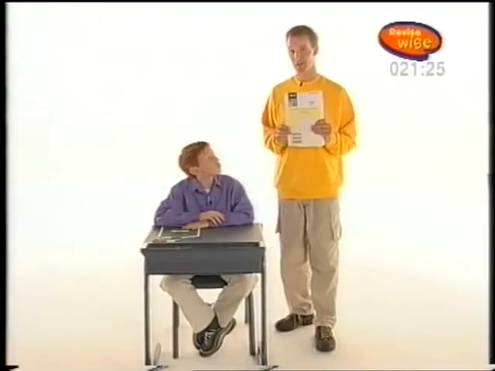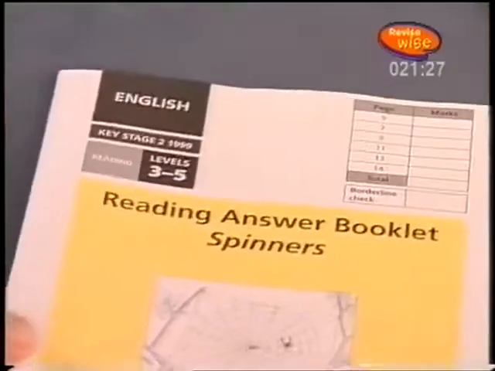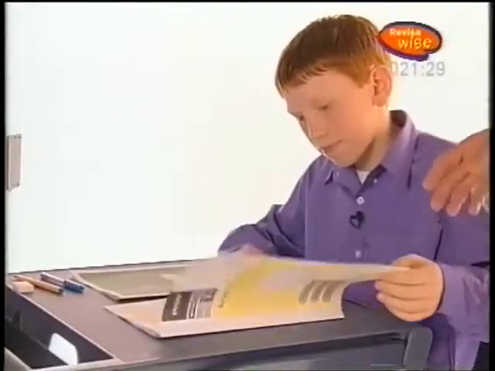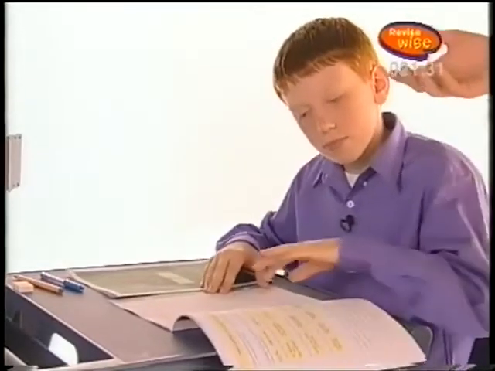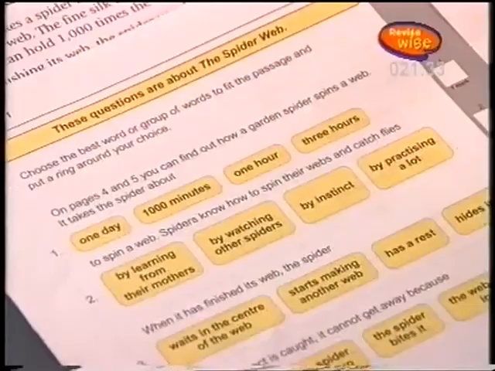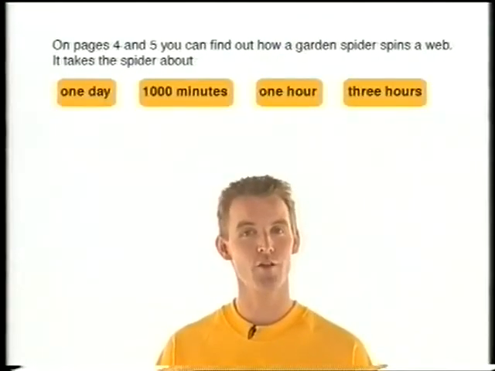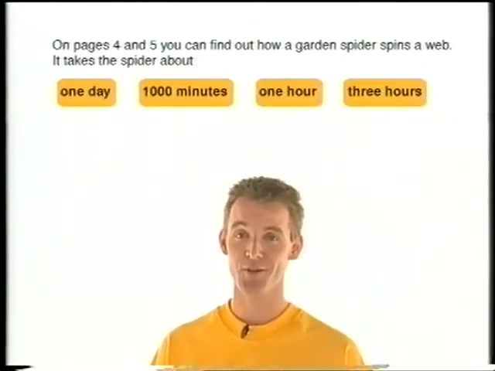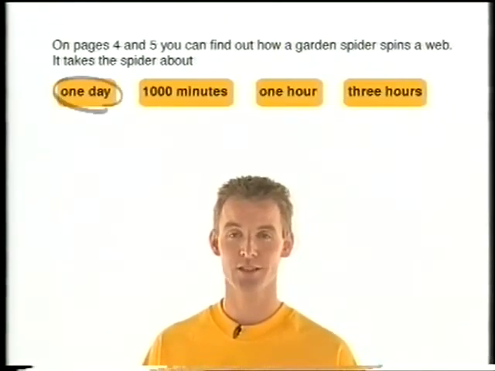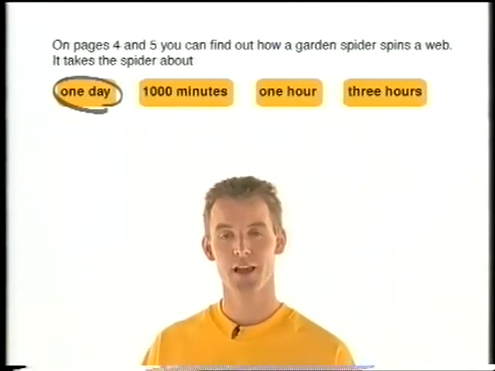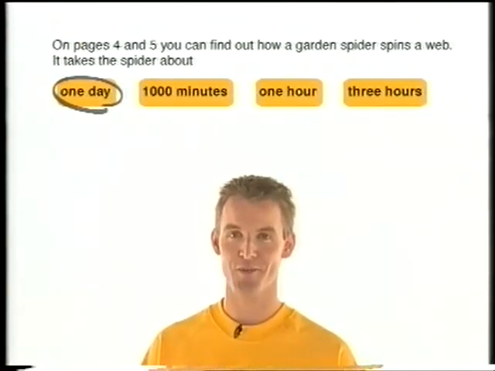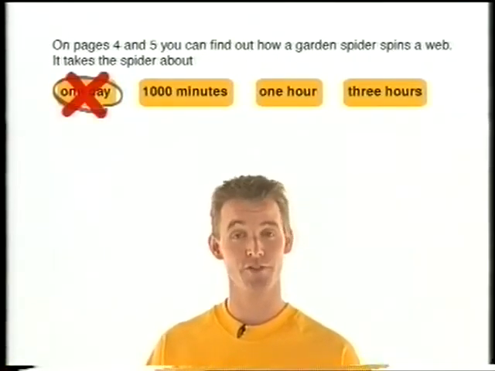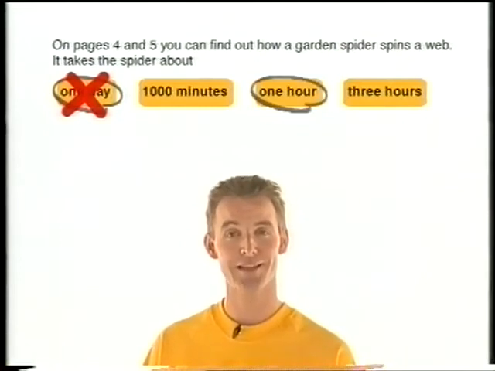So, here's the question and answer booklet to go with your reading booklet. Thanks. When you open your answer booklet, what sort of questions will you find? First, multiple choice questions like these. You have a choice of 4 answers, but only one is right. Once you've found the right answer in the reading booklet, you put a ring round it. Don't worry if you change your mind. Just cross through the first answer and ring the new one.